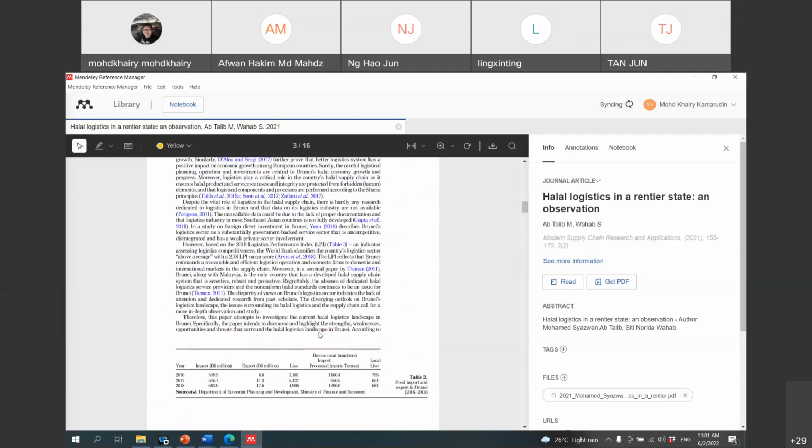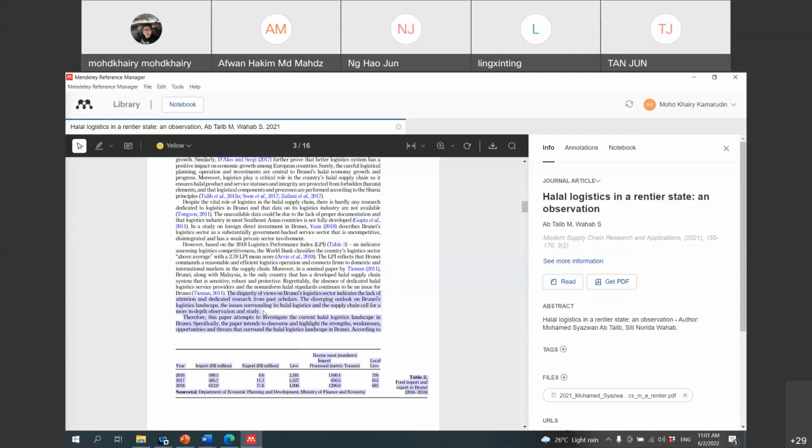For example, you want this sentence, the disparity of view of halal logistic.